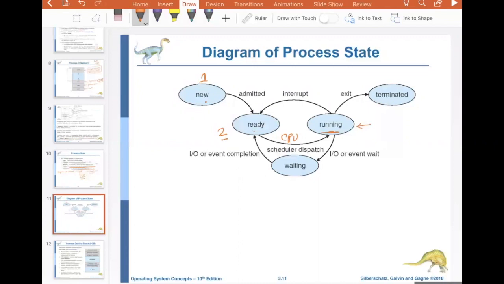So if we have one CPU with one core, how many processes would run at the same time? One. Yes. If we have two cores, how many processes can run at the same time? It depends upon the number of cores.